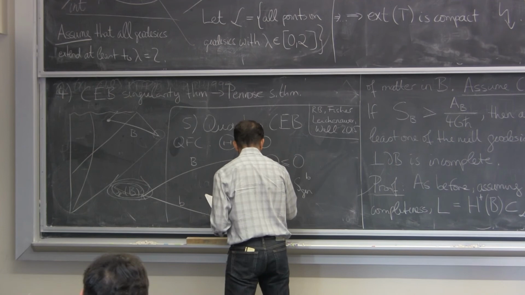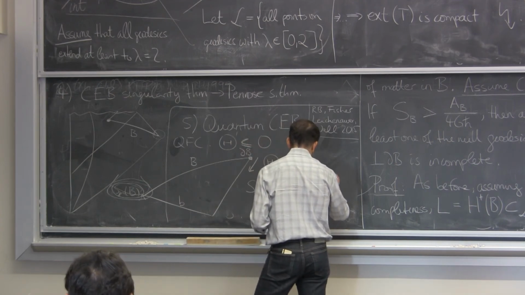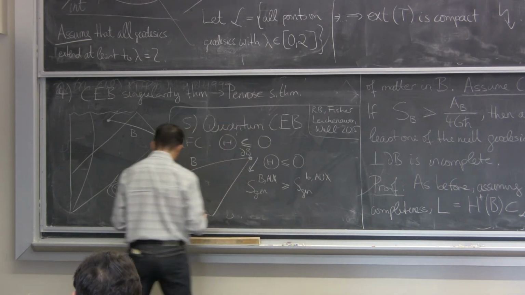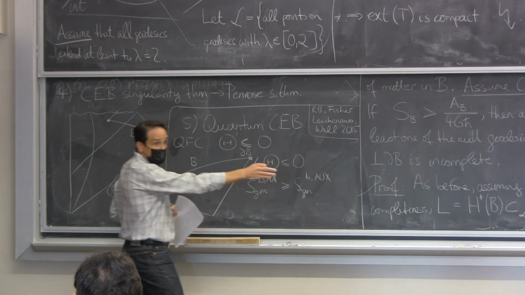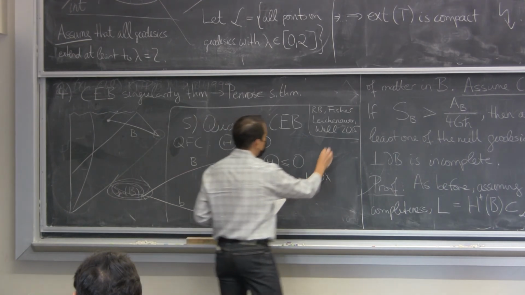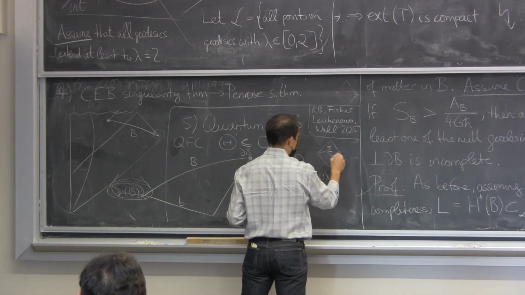is fine, but it turns out to be convenient to add to both systems a purification, aux. So aux is an auxiliary system that purifies the matter entropy in the entire space-time M. So here's my space-time M. I don't know exactly what it looks like, but it has some Cauchy surface sigma.